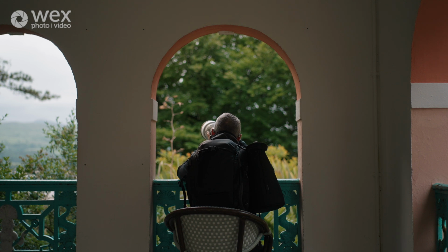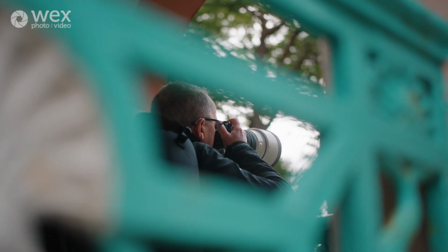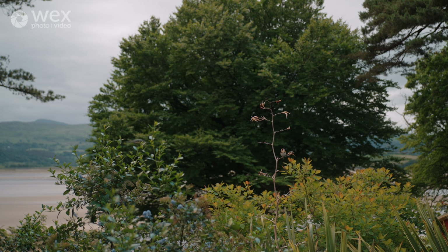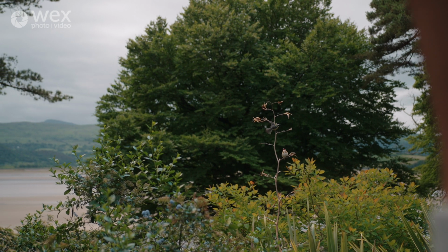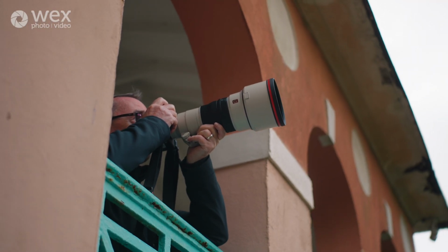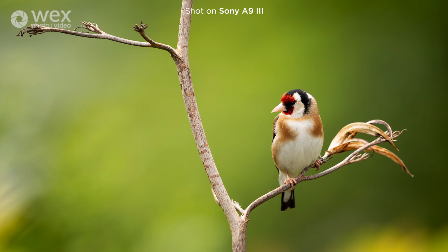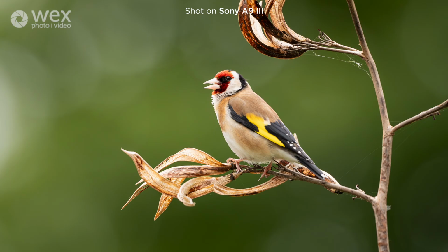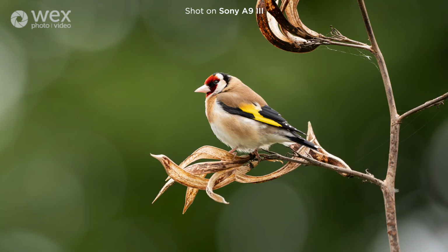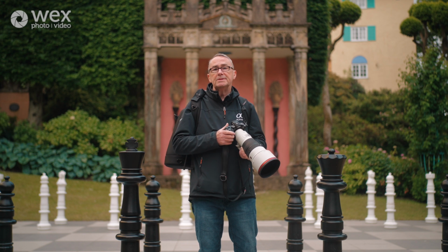Once I do that, the camera will start recording in a loop images for that specified time frame once I engage the autofocus system. So what that means is, if I'm perhaps waiting for a piece of action to start, maybe wildlife or sport, once the autofocus is engaged, the camera is recording the images in the loop. So if I slightly miss the peak action or the part of the action I'm really interested in, perhaps if I press the shutter release just a little bit too late, the images are already stored inside the camera, so I can go back in there and retrieve them to make sure I get that perfect shot every single time. And the big bonus is that the PreCapture facility is available at 120 frames per second also.